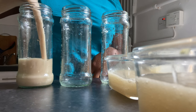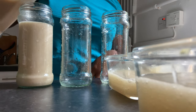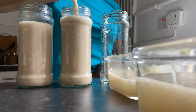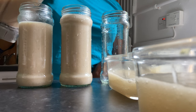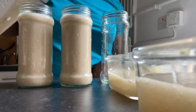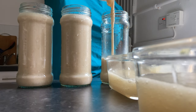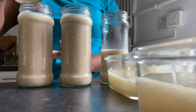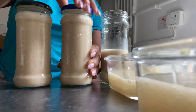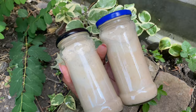For my seamoss drink, I like to go in with some of the gel, add some of my favorite plant-based milk, a little bit of cinnamon and nutmeg — you can add sugar to sweeten if you want. I love to make the seamoss drink anytime I make the gel because it's a nicer way to kickstart the day, keeps you nice and full. I'm going to store that in the fridge and reserve one for my brother, then we're heading down to town.